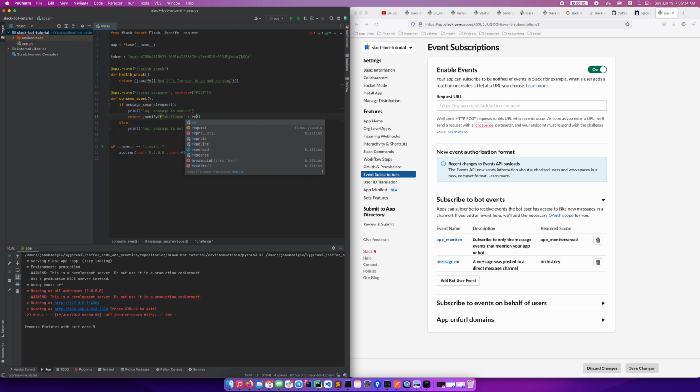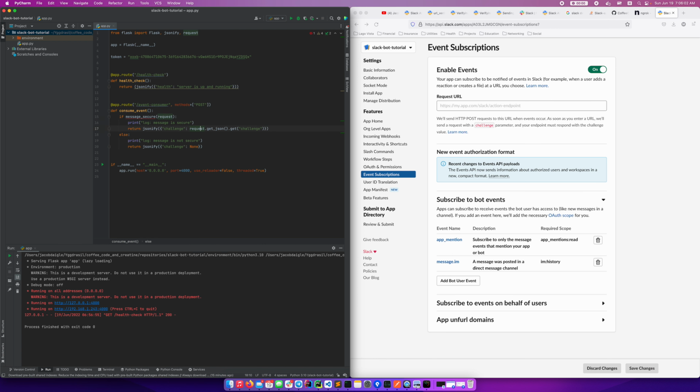And then we are going to grab the request. We need to say get JSON, right? And then we just need to pull the challenge out. So get challenge. Okay, I think I spelled that right. Cool. So in the event our message is secure, we're returning with the challenge. In the event our message is not secure, we'll just respond with nothing, right? Challenge, and I guess we can just respond with none, right?